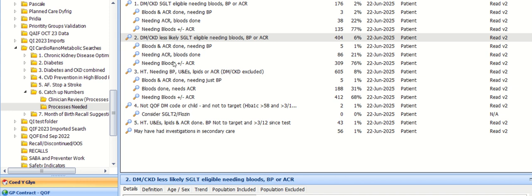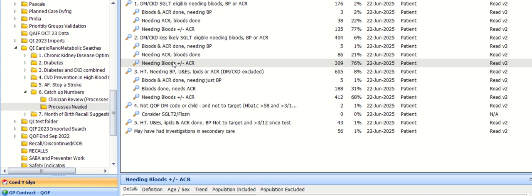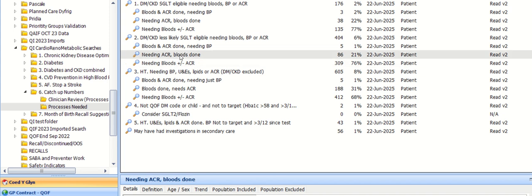Again, they're split into it. There's 300 here that would need blood tests and an ACR. 86, where we might get away with just sending them an ACR kit, because I think blood pressure, again, some people will self-report. You might use your chemist to do your blood tests, your blood pressure, or you might have a machine in the waiting room. I guess there are a variety of ways of managing that, but it's useful to know if they've had everything else done.